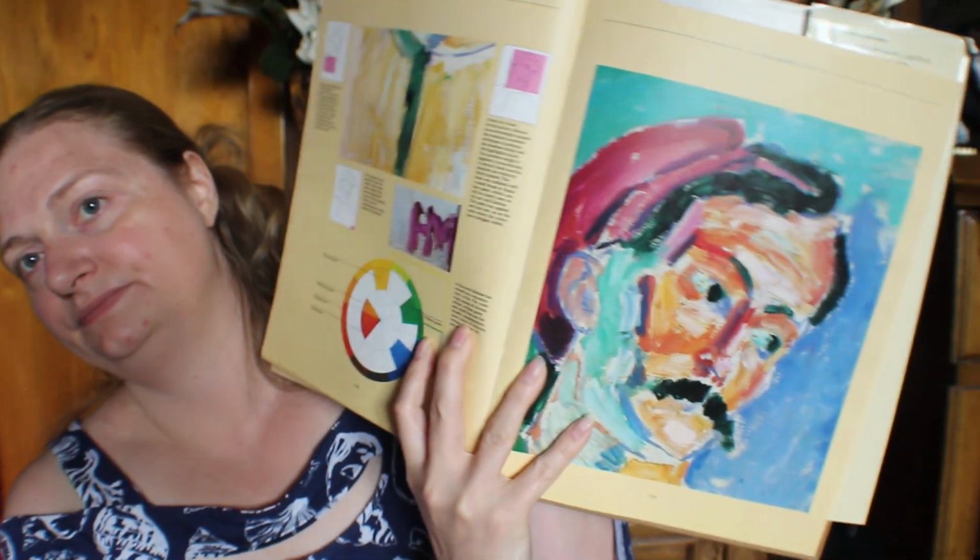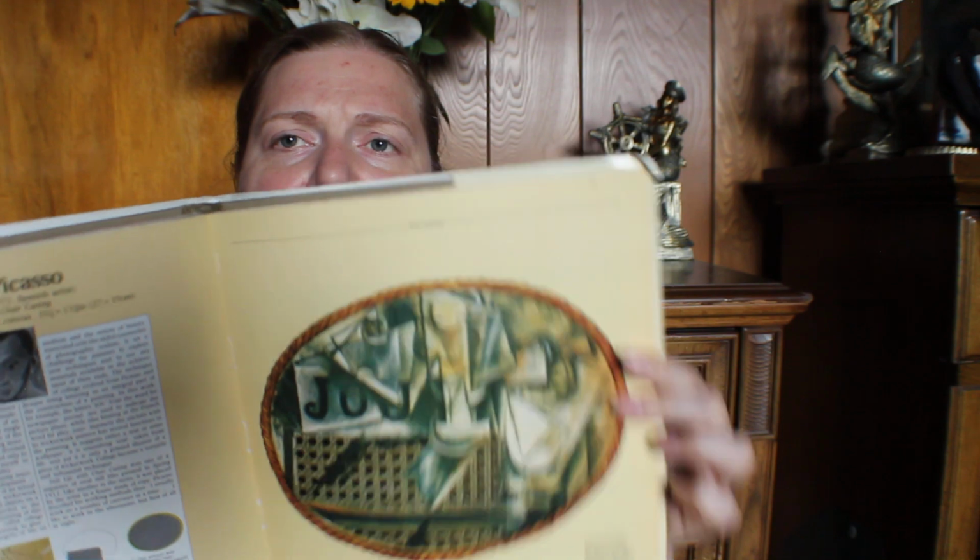This is Matisse right here, talking about their styles and how they influenced the art world. This is Picasso. They pick one or two pictures from each one. So this is what they picked from Picasso. I would have probably picked a different piece, but you know, there's reasons, like they show the techniques within these pictures. But to me, there's so many other Picassos that are wonderful that would have been a great choice. Anyway, I'm going to end it here because I don't want to rush through the next part.